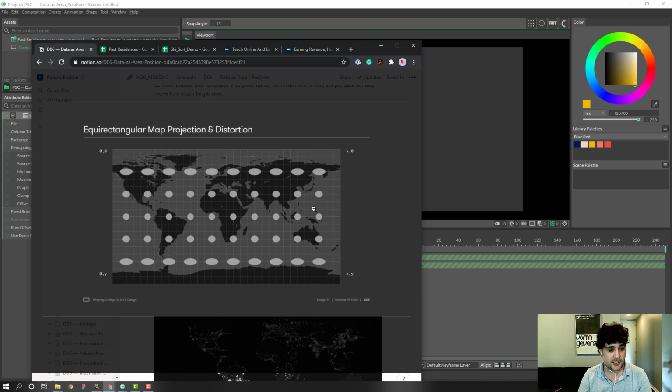The cons are when you take a sphere and you flatten it out, you are distorting the map. Any projection has a certain degree of distortion. If you want to keep it without breaks, unlike an orange peel where you start having to cut things, and keep it even, there's going to be some distortion.